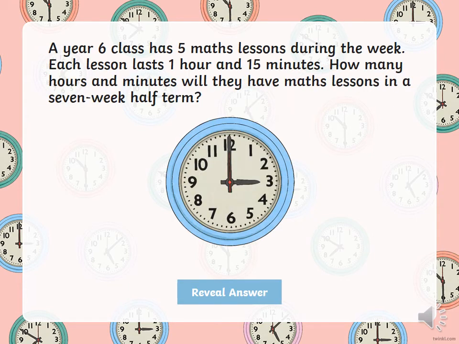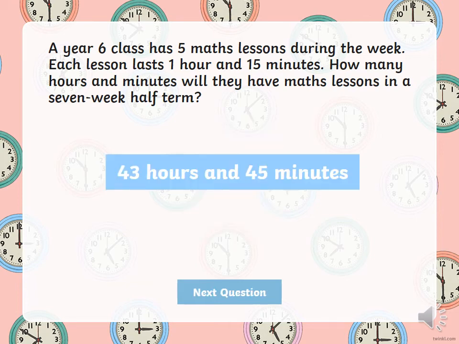A year 6 class has 5 maths lessons during the week. Each lesson lasts 1 hour and 15 minutes. How many hours and minutes will they have the maths lesson in a 7-week half term? Pause the video, work this out before I reveal the answer. 43 hours and 45 minutes.